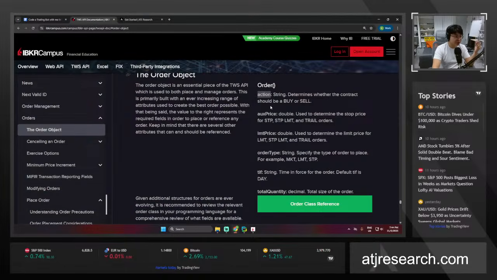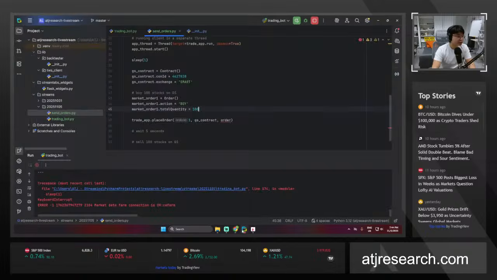What else do we want to provide? I guess that's it. That's the market order. So for a market order, we just do buy and total quantity 100. And if there's any mistake, if you forget to provide anything, TWS will just let you know, hey, this doesn't work, you forgot to provide this, and then you can just fix that. So this is our market order.